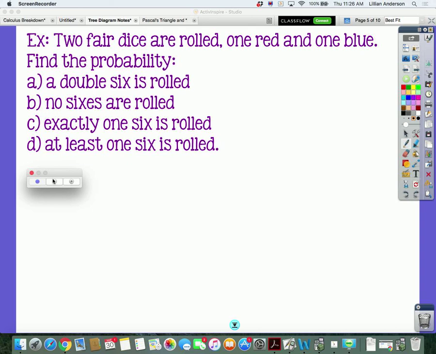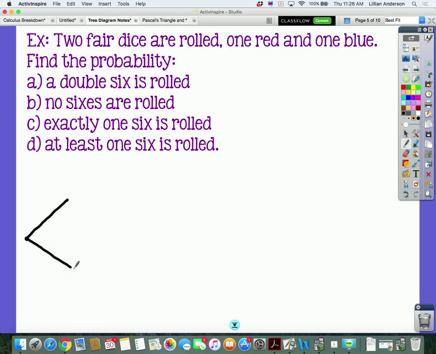Okay? Does the outcome of what goes on the red and what happens on the blue have anything to do with each other? No. Okay? Because whatever happens on the red die has no effect on what happens on the blue die. So you can represent this as a tree diagram to help you with the probabilities. Now, if you can figure it out without one, then that's fine, but I'm trying to harp on tree diagrams. So you start with the initial point, and you draw two branches here, okay? These branches basically represent your outcome.